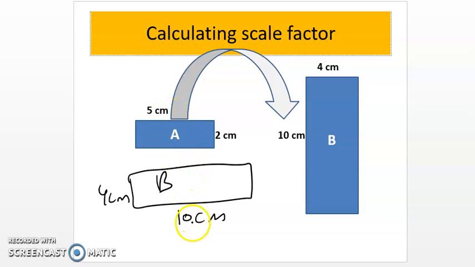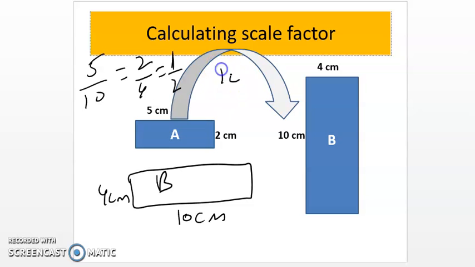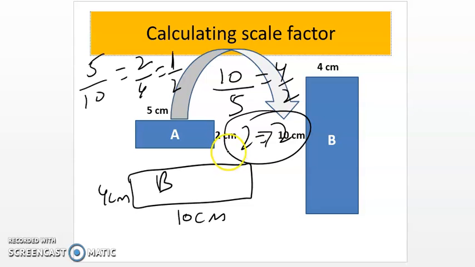Now 5 cm corresponds to 10 cm because we know that in a rectangle two opposite sides have the same length. So it becomes 5 by 10, which should be equal to 2 by 4, and we can conclude that the ratio or the scale factor is 1 by 2. It can also be vice versa. If I'm starting with the bigger rectangle, I write the first length 10 cm on top: 10/5 and 4/2. So you can again see the scale factor is the same, 2 and 2. So it can be either way. I hope it is clear.